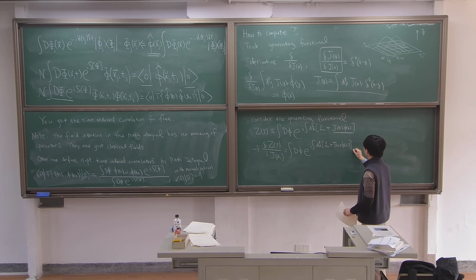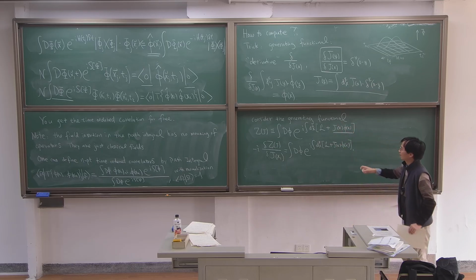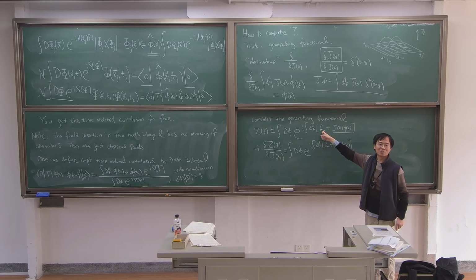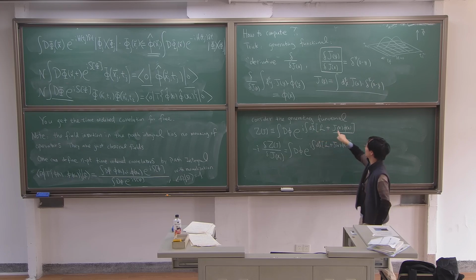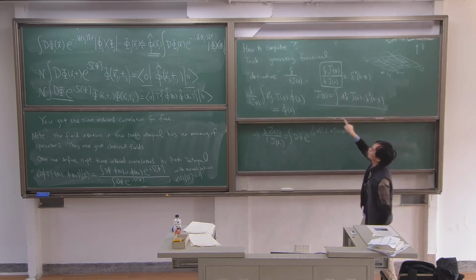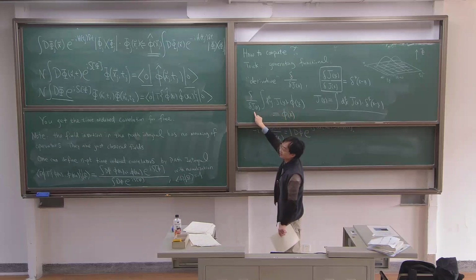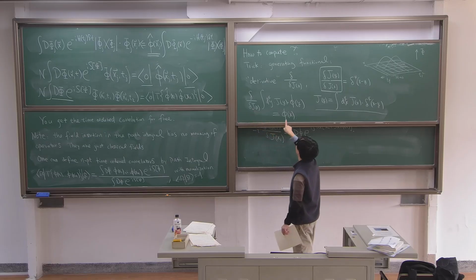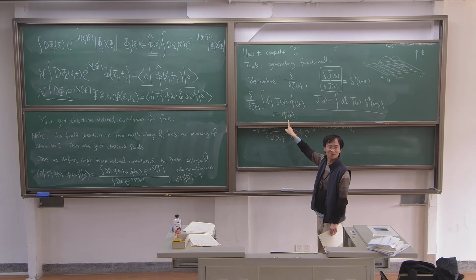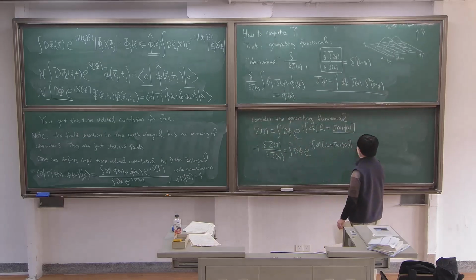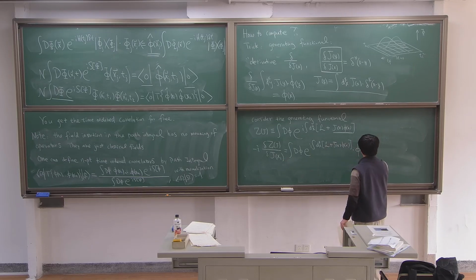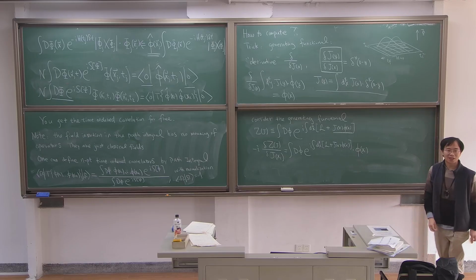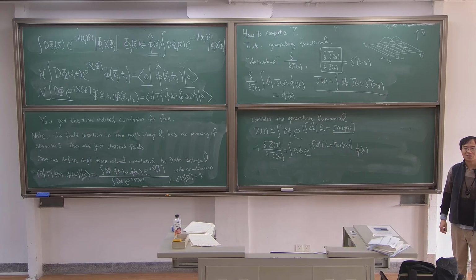But you do have to take the derivative of this exponent. So what is that? Of course, this part does not depend on J, so it does not change. The only contribution is from the integral of J phi. But we do know that when you take this J derivative of the integral of J phi, you get just phi(x). So here you get nothing but phi(x1). This is the result.